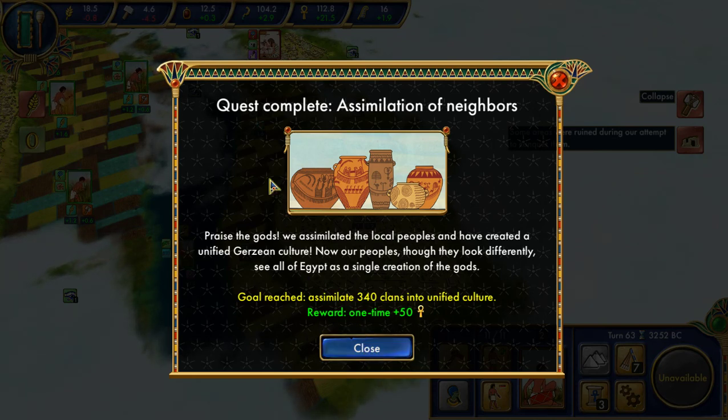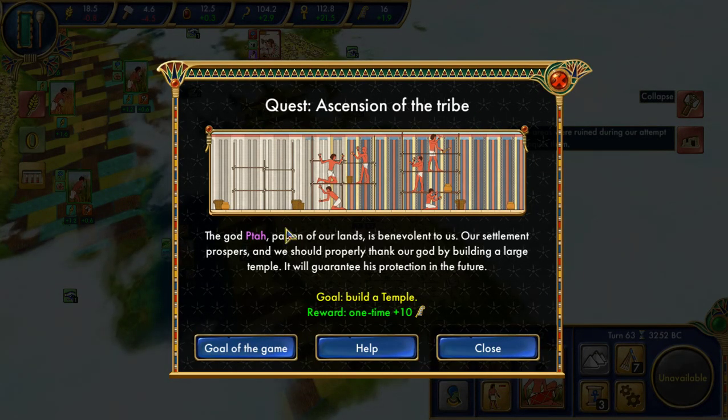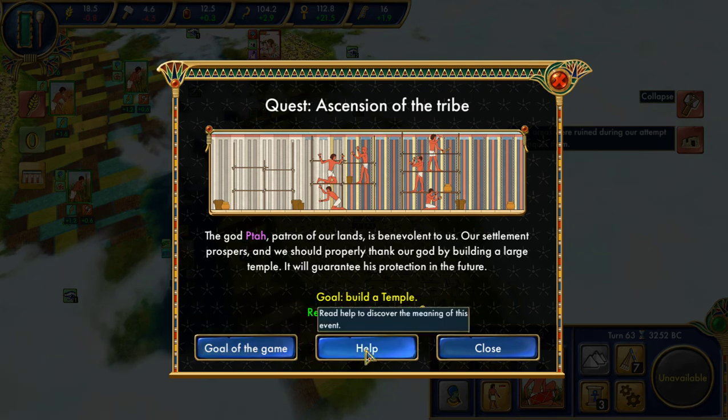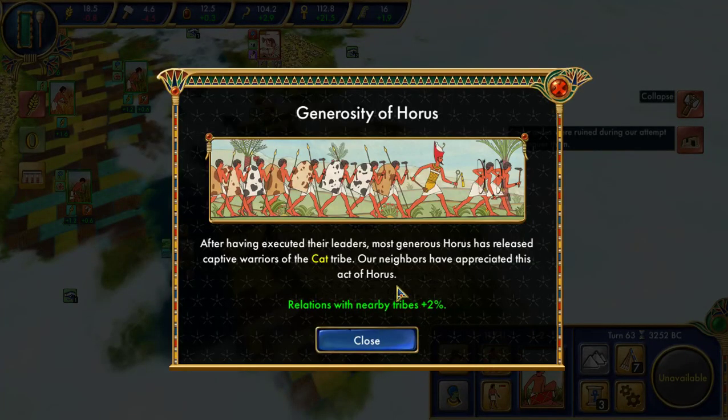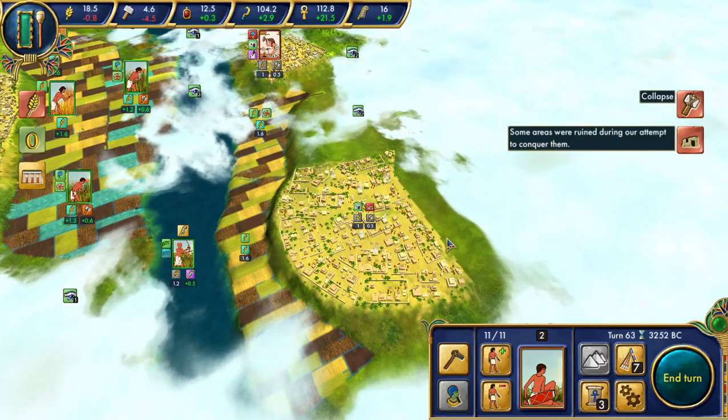Assimilation of neighbors. Praise the gods, we assimilated the local peoples and have created a unified Cusian culture. Now our peoples, though they look differently, see all Egypt as a single creation of the gods. Neato. Quest: ascension of the tribe. The god Ptah, patron of our lands, is benevolent to us. Our settlement prospers, and we should properly thank our god by building a large temple. It will guarantee his protection in the future. Nice. Build a temple. Generosity of Horus. After having executed their leaders, most generous Horus has released captive warriors of the Cat tribe. Our neighbors have appreciated this act of Horus. Cool.